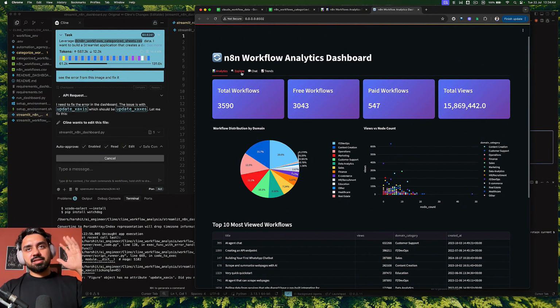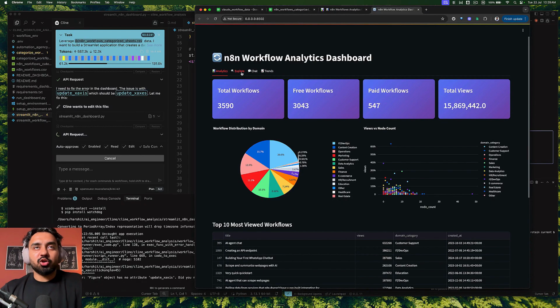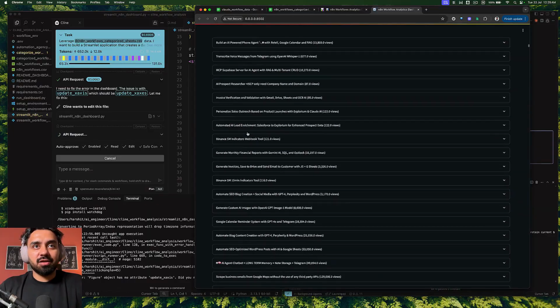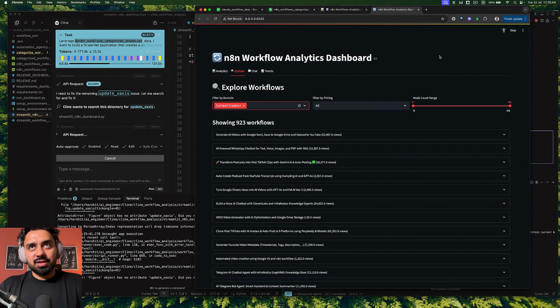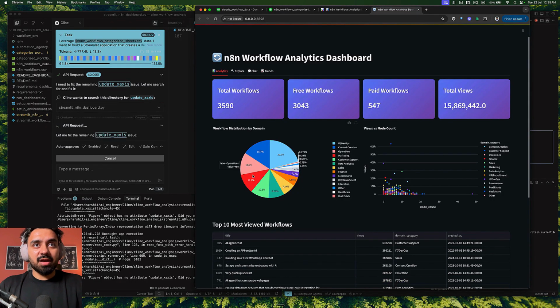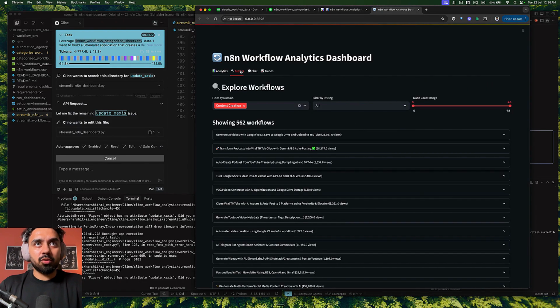One thing that I liked about this is that even though Claude Code created a plan, I'm actually loving the output. Not sure how reproducible this thing is. This is really showing 1815 workflows here. Now with content creation, 562 workflows, which looks right from the analytics that I have here. Content creation 562, explore.